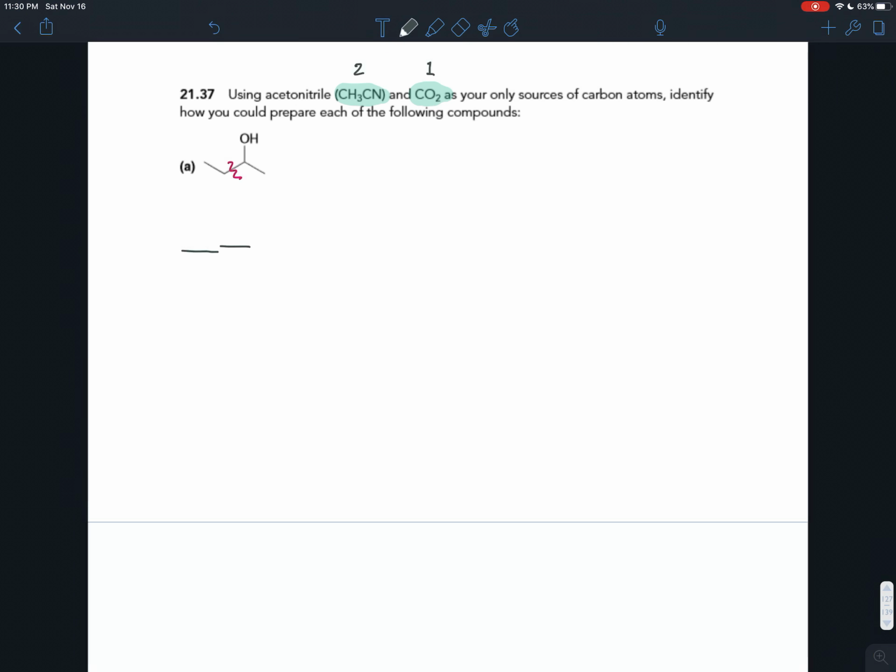Acetonitrile would look like this, if you had the skeletal structure. So that's the CH3CN. So one way you can get rid of the nitrogen is just to hydrolyze it. And we've seen this reaction before. If you treat it with H3O+, that turns it into a carboxylic acid. So we end up with ethanoic acid or acetic acid, vinegar.